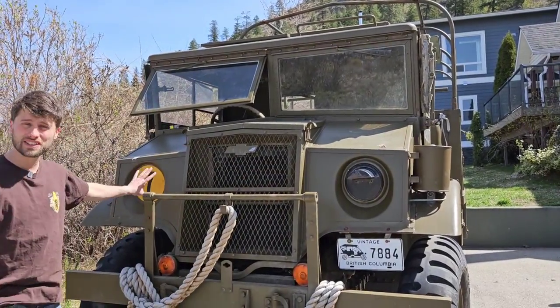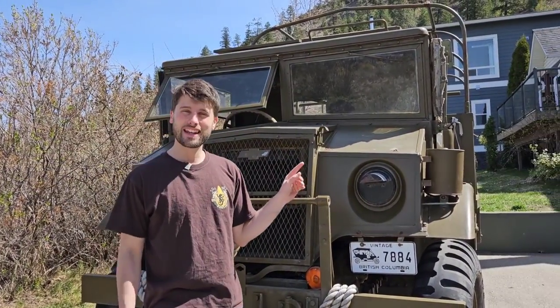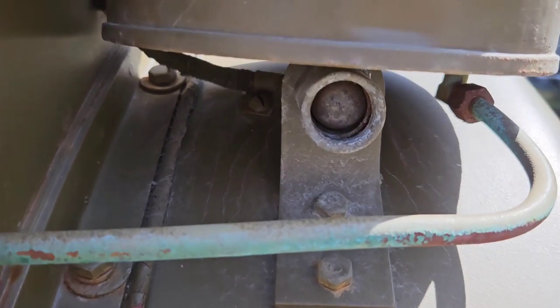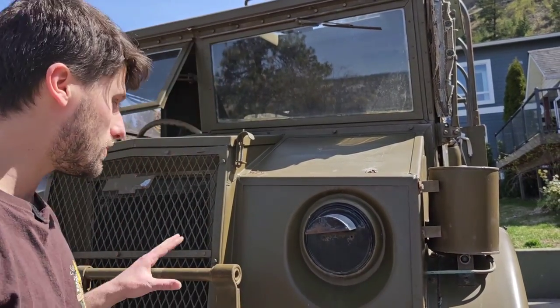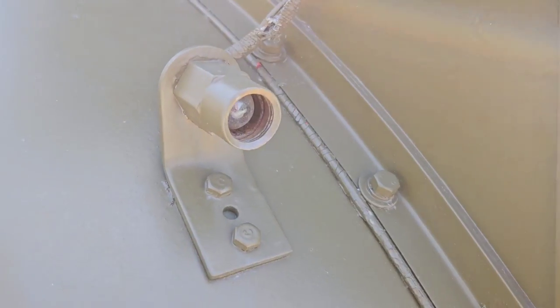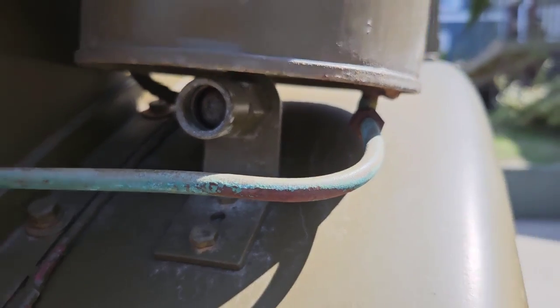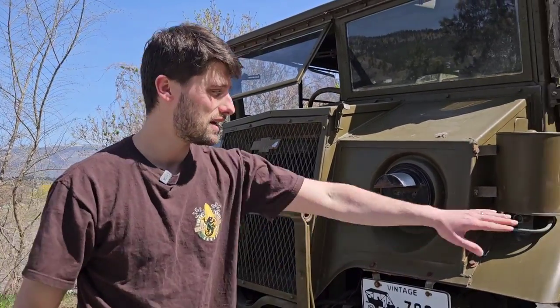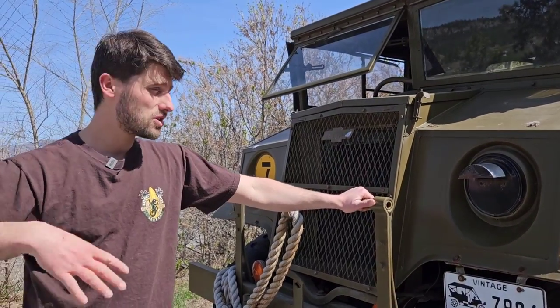If you're wondering why there are no big lights here — there are actual lights and they're camouflaged. The lights are right here. The reason they're designed these tiny like this is so that when airplanes come over, they're looking for reflection. This vehicle is painted green, matte — you don't want any reflection. A light can be the thing that allows an airplane to spot them and find the target. So the lights are really small and set in. You can still turn the lights on to light your way, but if you hear an airplane, you turn off your lights and this is completely hidden — no reflection, no problem from airplanes.